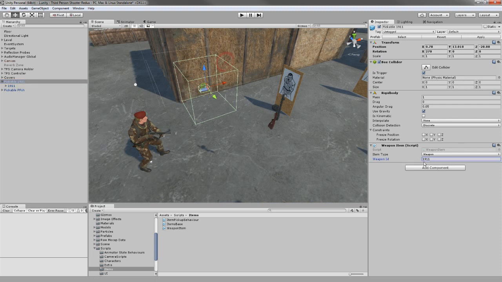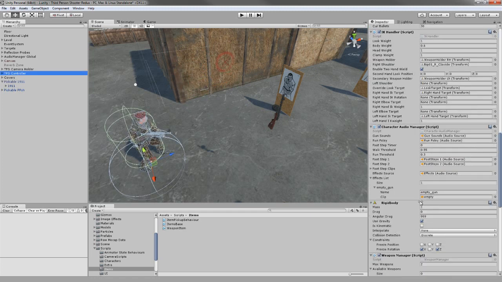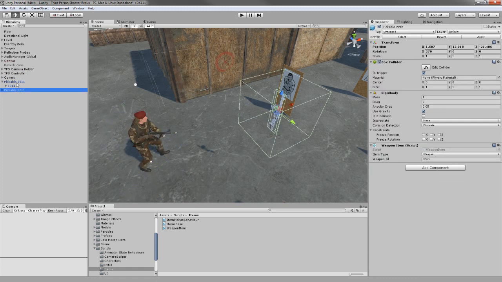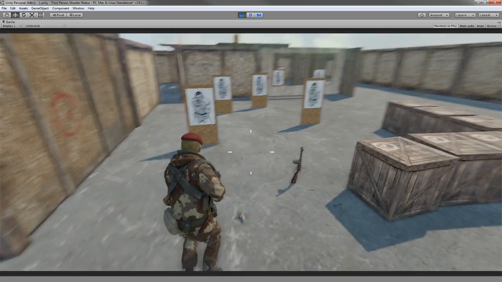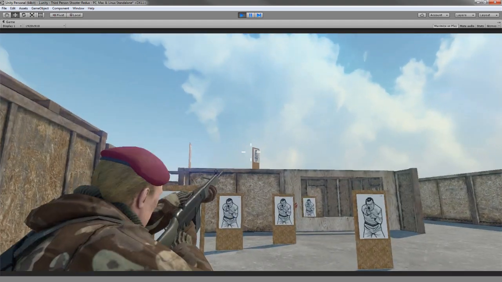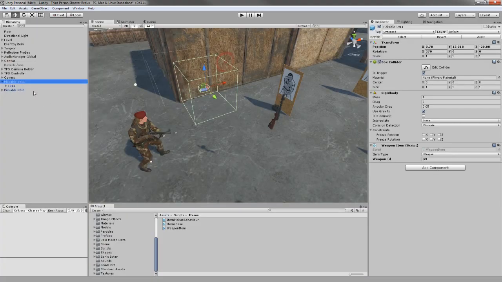Simple as that. Just make sure you have the same weapon ID over here as the weapon that comes into your weapons list. Otherwise, if I change it, let's change the weapon ID to something else. Okay, if I go and pick this up, it's going to find the weapon based on the ID we're passing. Now you only need to make this as prefabs.